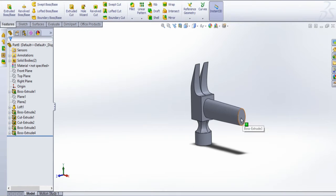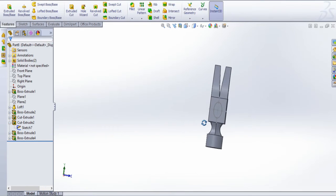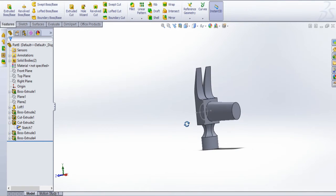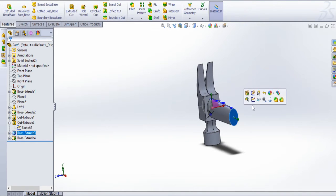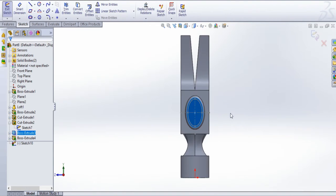From here I'm going to create three planes using reference geometry. Before that I have to edit this part. So not this one, yeah, it's this one. Show. Okay, we can see this center axis line. Now edit this one sketch, normal view, and click ellipse.